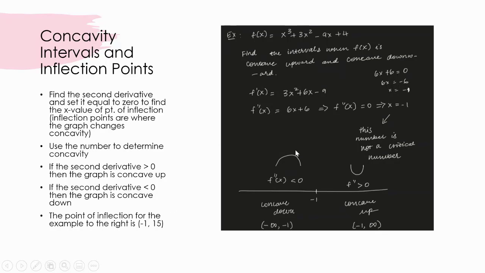So now to find the point of inflection, right? You know that -1 is your x value. So you will plug this into the original equation, and then you'll get 15 for your y value of the point of inflection. Remember to always plug your cut points, critical points, and your x values for the point of inflection into the original function to find the y values.